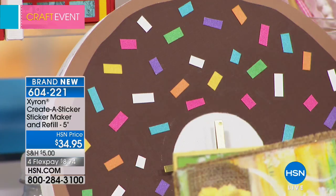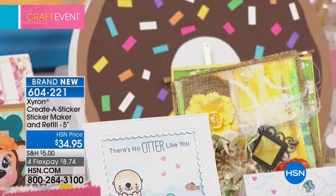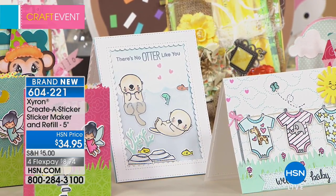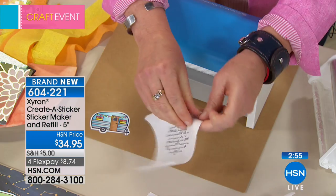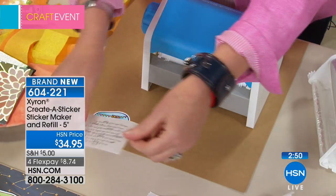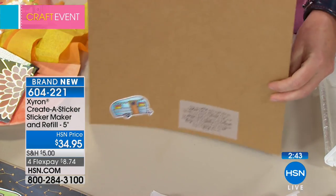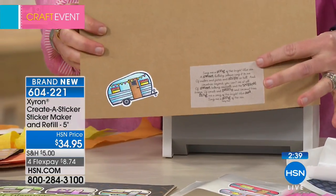Imagine if you are getting married this year, have a graduation party, birthday parties, or summer barbecues — $34.95, getting all that sticker-making goodness you've seen in the $70 bundles. There's no power source — you don't have to plug this in, no waiting, no mess, no glue, no cleanup. We're taking anything and making it a sticker. About three minutes or sellout — 1,400 remaining. No shipping charge if you bought anything else today. Lowest price ever.